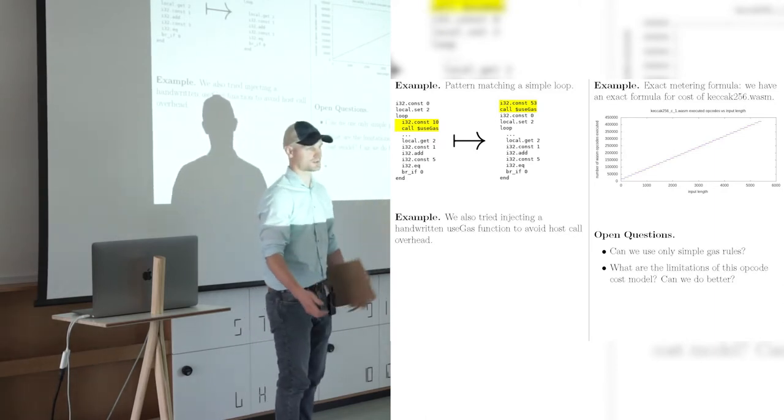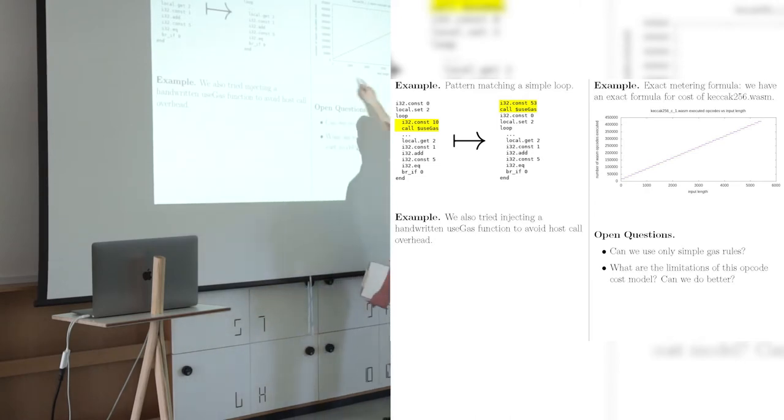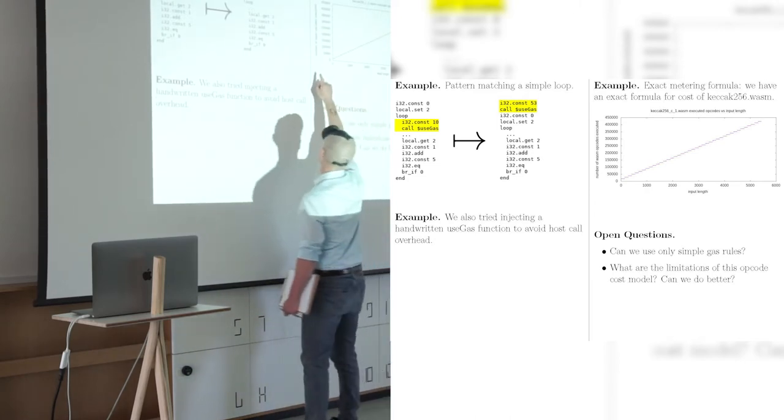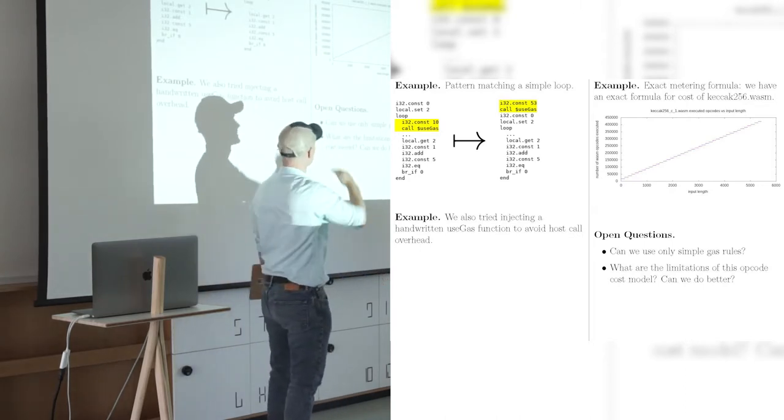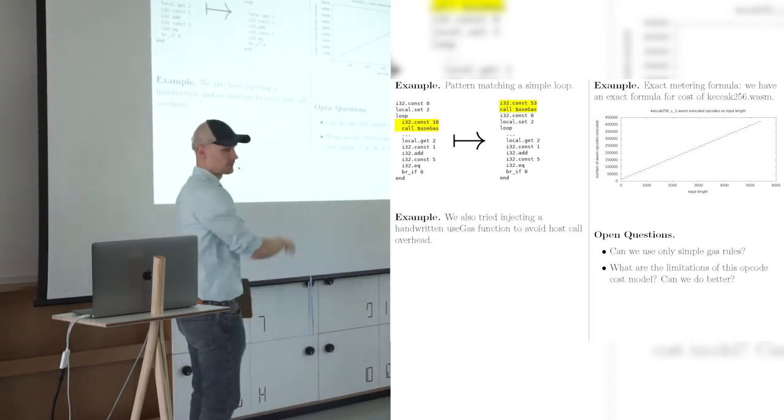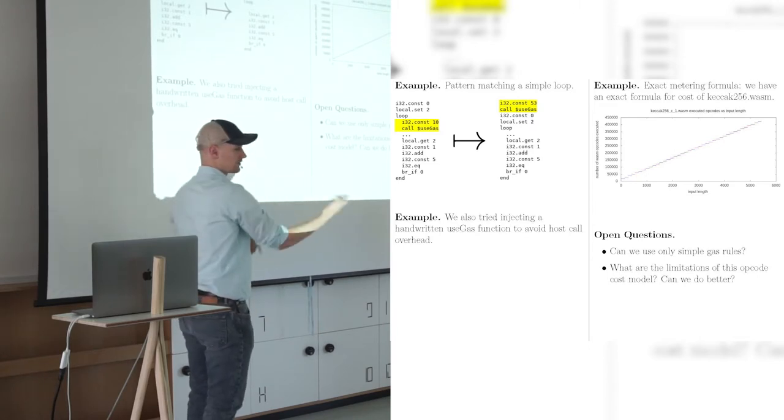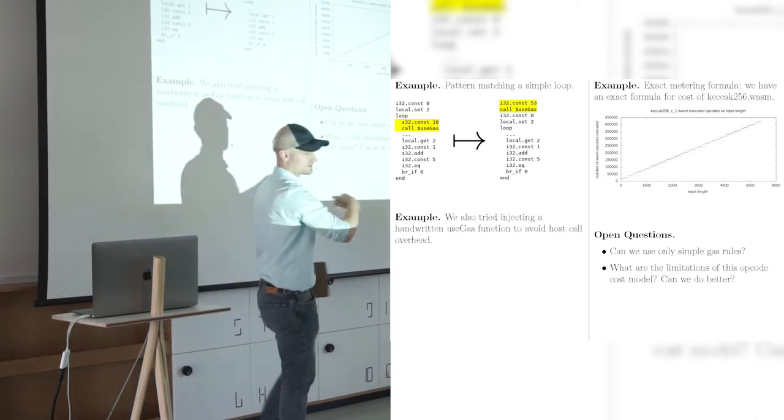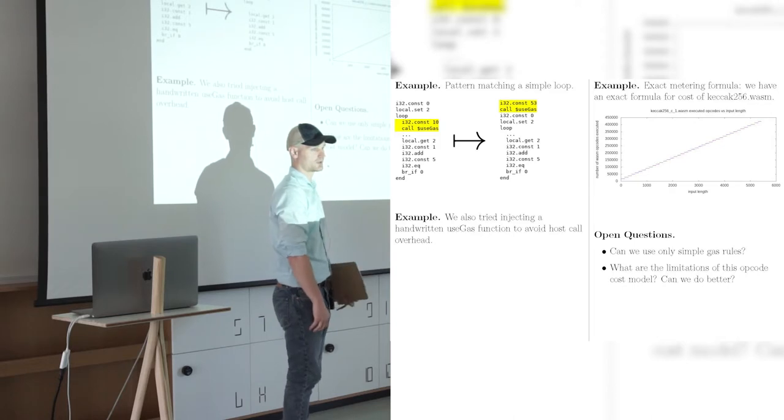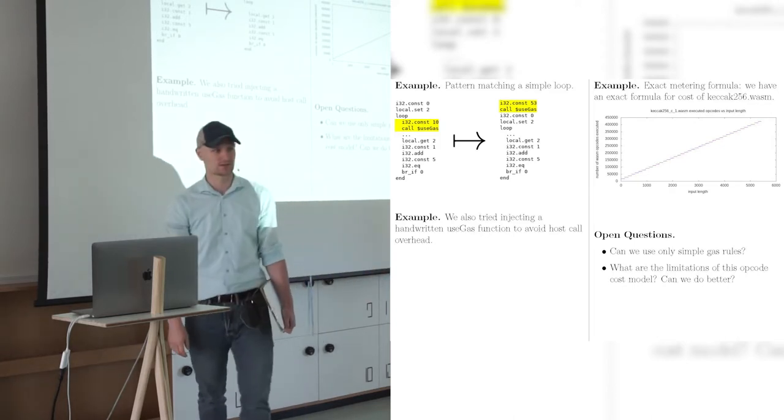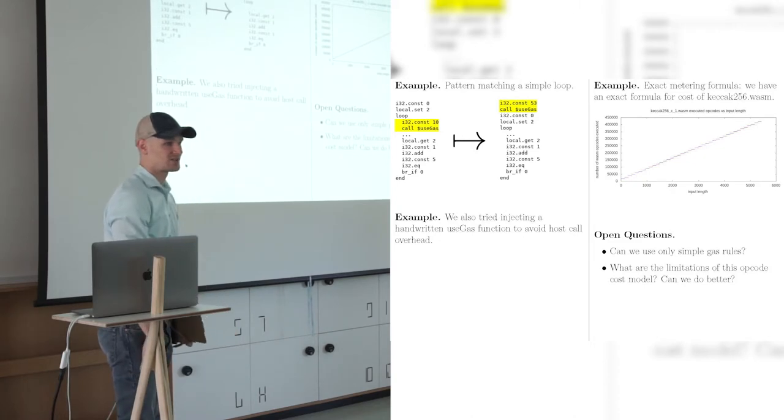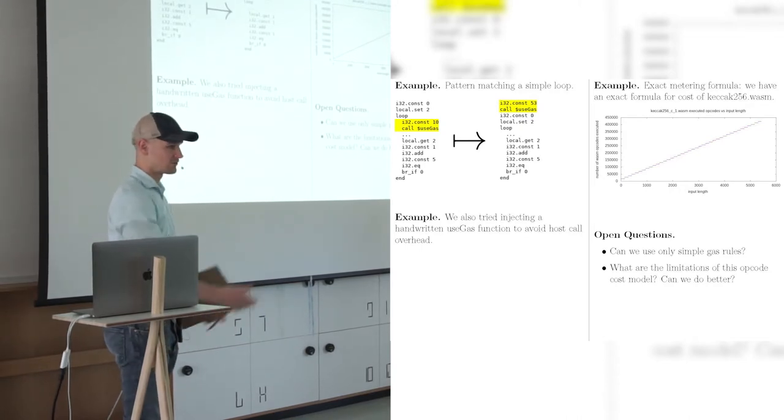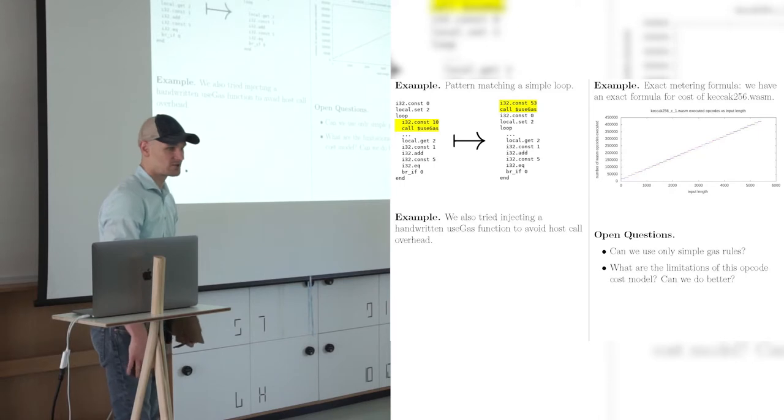So there's sort of a structure to this computation, and you can see the input length from zero bytes to 6,000 bytes, number of wasm opcodes executed, and we can see that there's a step function. And with the step at every new chunk, at every new 136 byte chunk, and we have an exact formula for this, so we studied, we took experimental data, we studied it, and we wrote a Python function, like 30-something lines of code, but could it be the case that executing this Python function is more expensive than, you know, executing the use gases, because it's already at 36, you know, of course we would implement it.